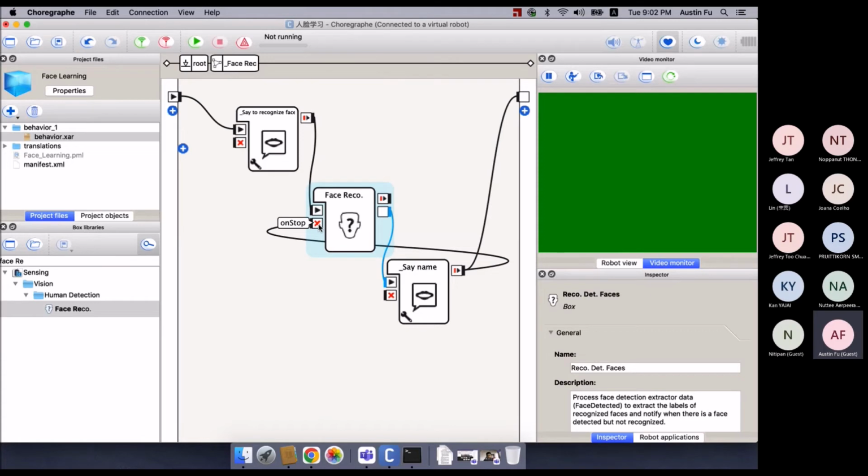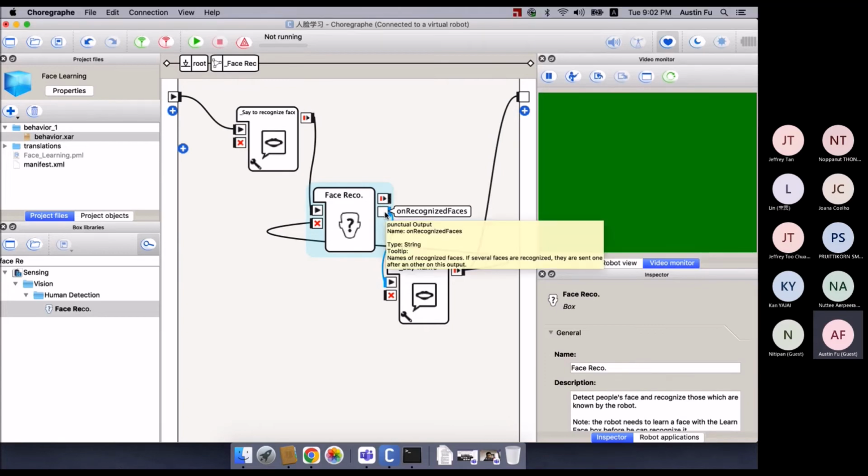After we're done with the cameras, we need to release the resources so other people can use it. After running this face recognition, they have 2 outputs. One is on stopped, another is called unrecognized face. That's the end of this algorithm.